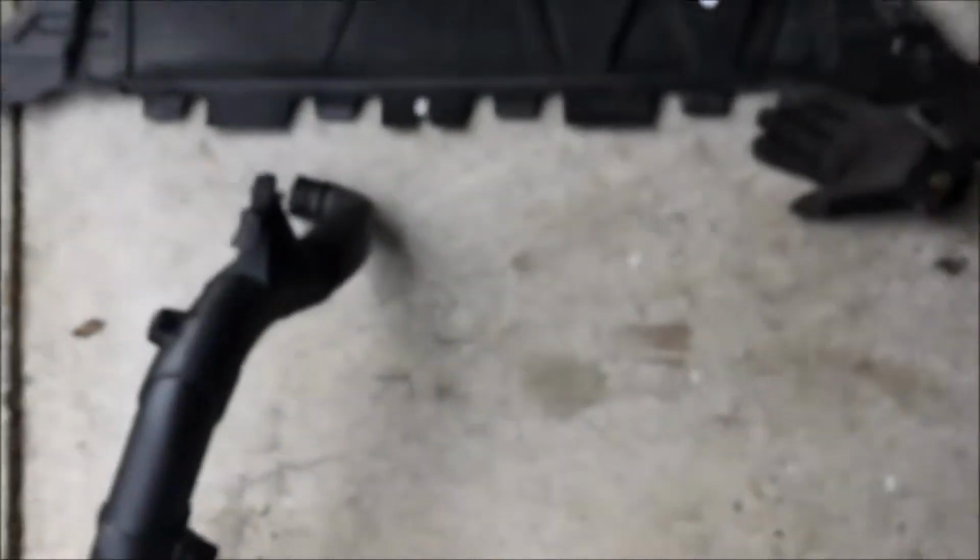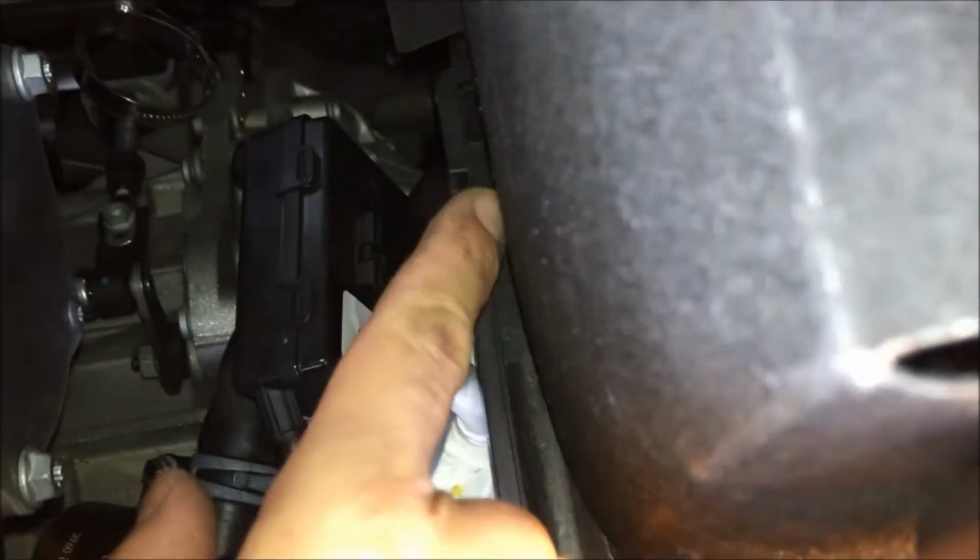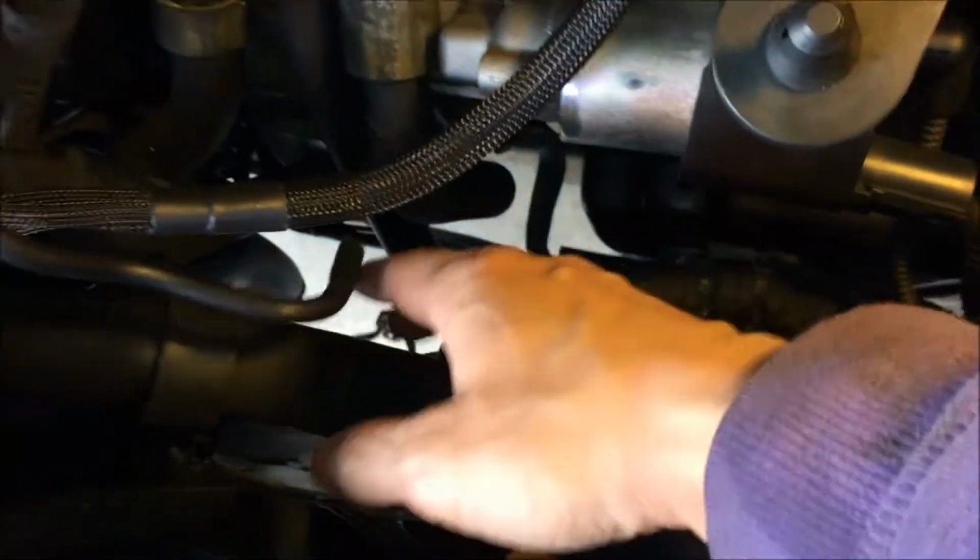When you have to wiggle and remove this piece, that elbow right here, you have to move this thing right here in the spot. It will gain more room if you pull this slide right here. So you just take a little flathead screwdriver, slip it into that slot right there, and this thing will pop out and out of the way. I just tucked it over here off to the side. That gave me the room I needed to wiggle this thing out. You've got to watch out, it gets caught up in the hoses while you pull them all out.